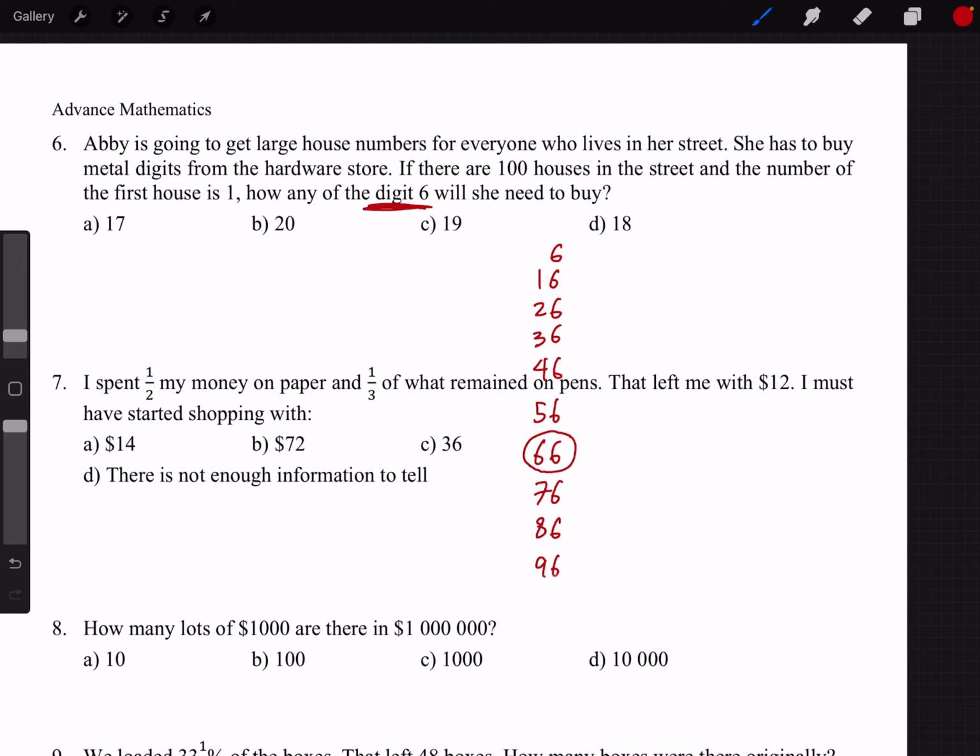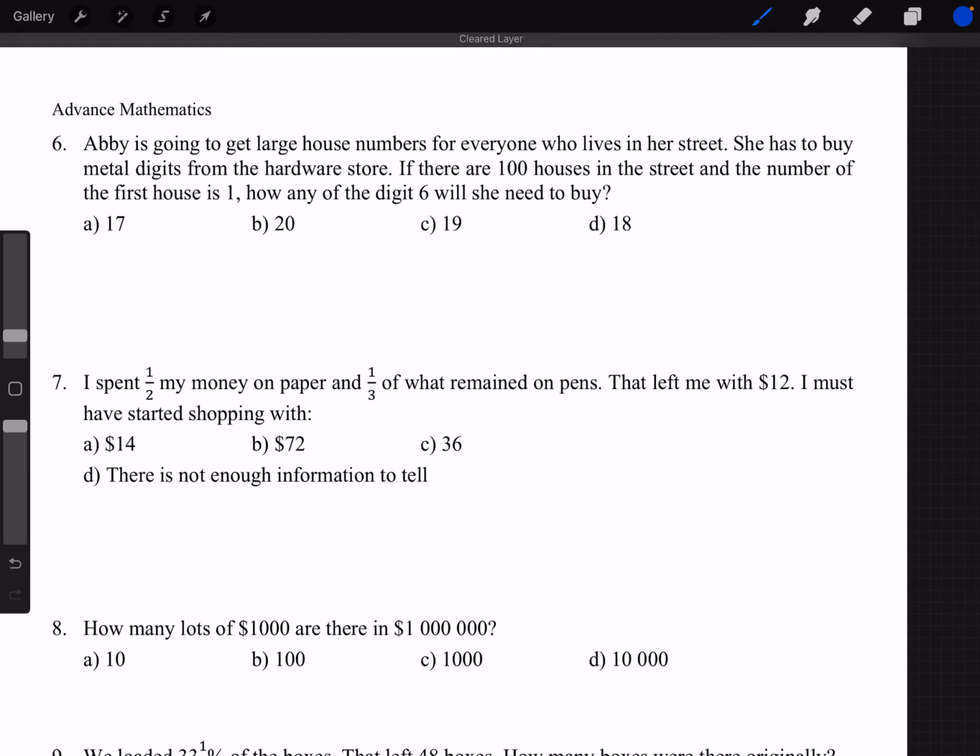So there's also 60, 61, 62, 63, 64, 65, 66, 67, 68, 69, and obviously 70 is not going to work. So all the ones with 60 we need. So all you've got to do is count how many 6s you need. So you need 1, 2, 3, 4. You know what? You do the rest. You can count it. Oh, by the way, there's 2 6s in here, so be careful. There's 2 of them there. So count how many 6s and you can just answer the question.